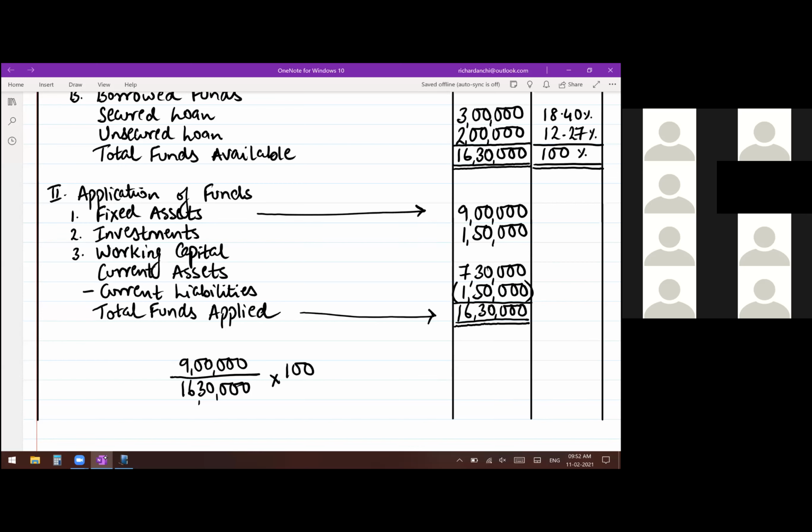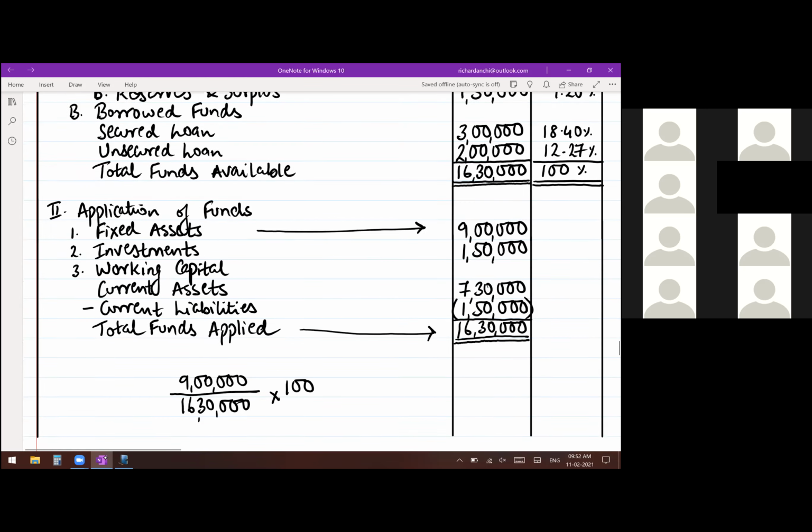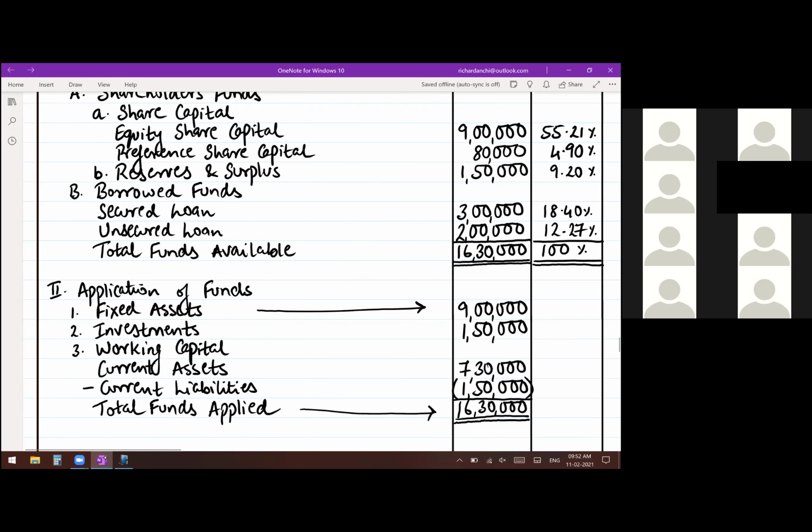Again, don't calculate. Look on the liability side. Did you calculate a similar percentage? Your equity share capital also was 9 lakhs divided by the same base 16,30,000. What was the percentage there? 55.21. So what? Just plain copy 55.21%. Make your work easier. If you have already calculated that same percentage before, then just copy.